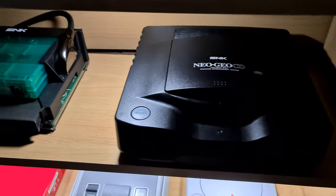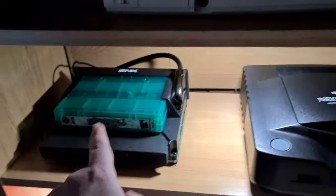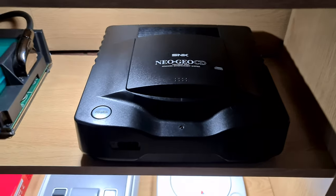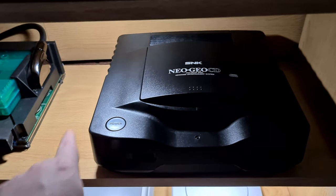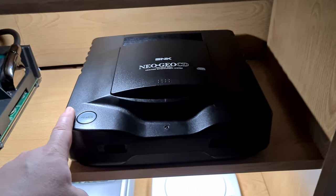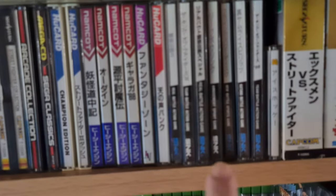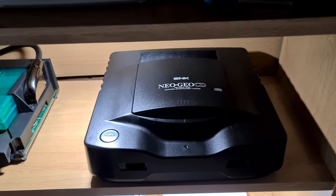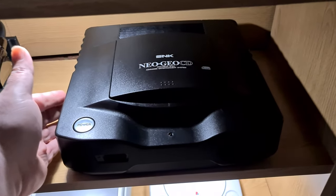Then we have — as you can see, the back's being pushed out here. The reason it's being pushed out is because this system is a beast, this thing is massive. This could eat the MVS, and the MVS is quite a large system — it could go inside that easily. So yeah, this is the Neo Geo CD. I think it was like the cheaper entry point. I got this box complete with one controller, but I need to get a second controller cheap. This system is like an entry point if you want the games. The games are reasonably cheap — some of them are about 40, 50 quid for the really good stuff, and some are like 10, 15 pounds. So you can get a good selection.